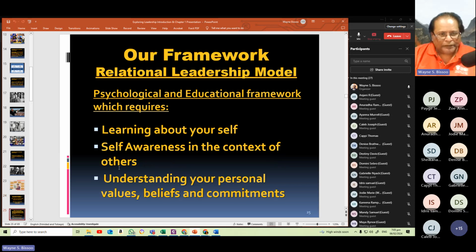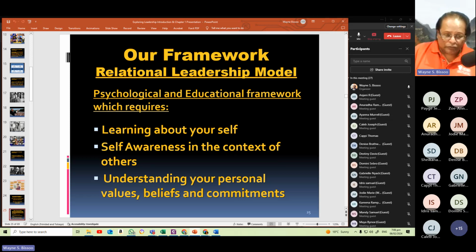All right. Okay, so the relational leadership model, which we eventually start to call the RLM model, uses a lot of psychology and educational frameworks in order to lay out its structure and its theories and processes. And it begins with the first thing, learning about yourself. Now, if you remember the first chapter that you all are going to be dealing with, learning about yourself or understanding self is where the actual relational leadership model begins from, in terms of the nitty gritty.